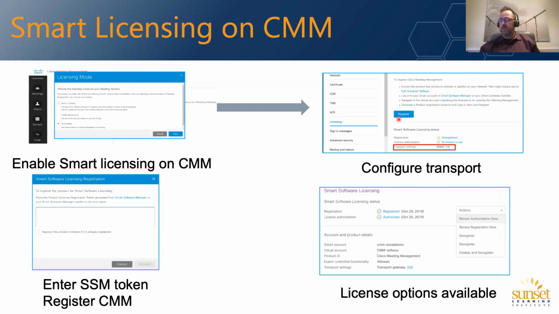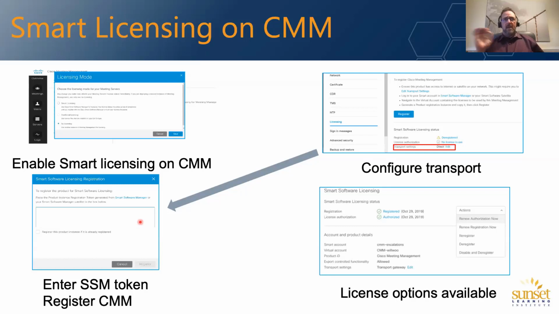Then you want to click on this register button. When you click on that register button, that will bring a pop-up window that looks like this. You want to paste that token in this square and then click register.